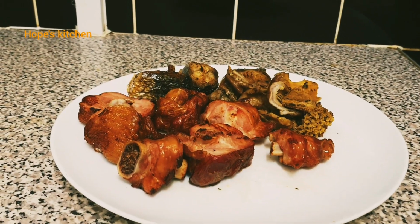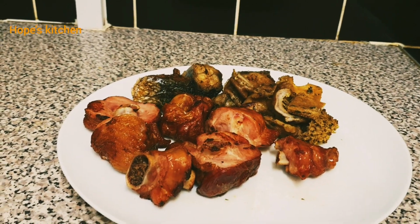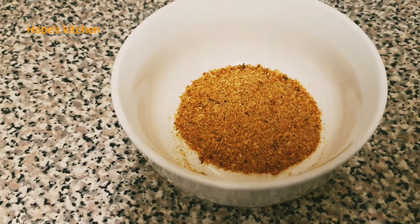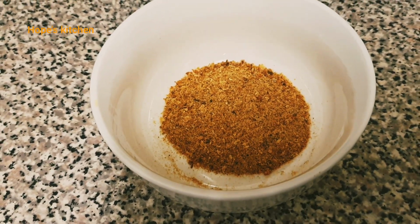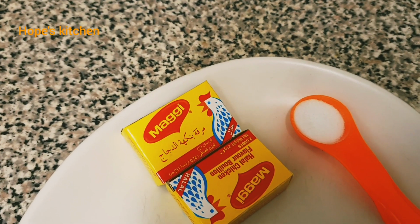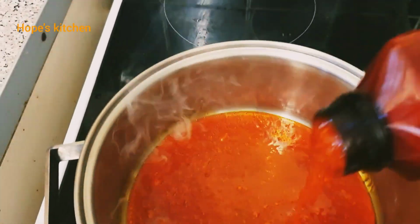I'm using turkey, shaki, and fish for my Efo riro. Got my tomatoes here that I need for my spinach stew. Guys, this is my scotch bonnet. I've got my Maggi cubes and my salt. Got palm oil. I'm just going to start making my Efo riro now.